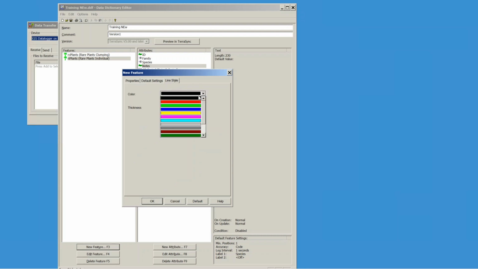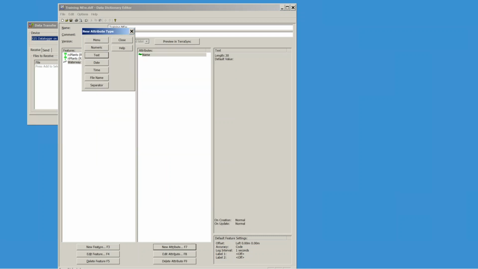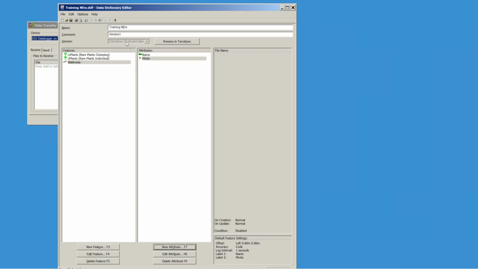Line style, we don't have many styles. We don't have many colors, so I'm just going to pick blue. We have thin to thicker. That's all we really have for our symbology. None of the fun stuff like Esri has with dashed lines. So I'm just going to make a simple symbol, and then I'm going to give it a text. I'm just going to call it name, and then we'll do a photo. I'm just going to keep it simple for now since we used all the other attributes.